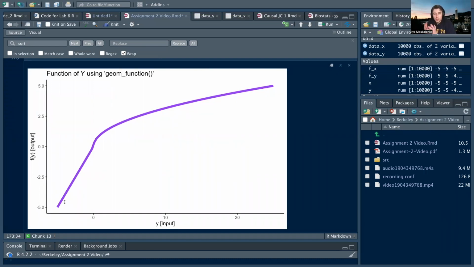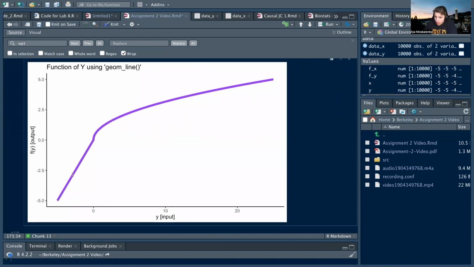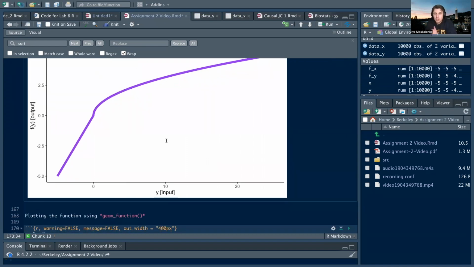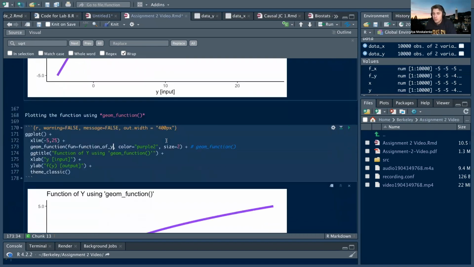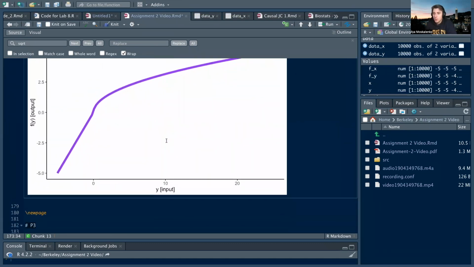We're not generating any data. We don't need to generate any data because geom_function will just generate the function itself, essentially. So once again, we see that this is nice and smooth, with no little discrete lines, whereas the other plot has these little lines. Both of these things accomplish the same thing, basically, and answer the question. So both of these are a good way to tackle question one.